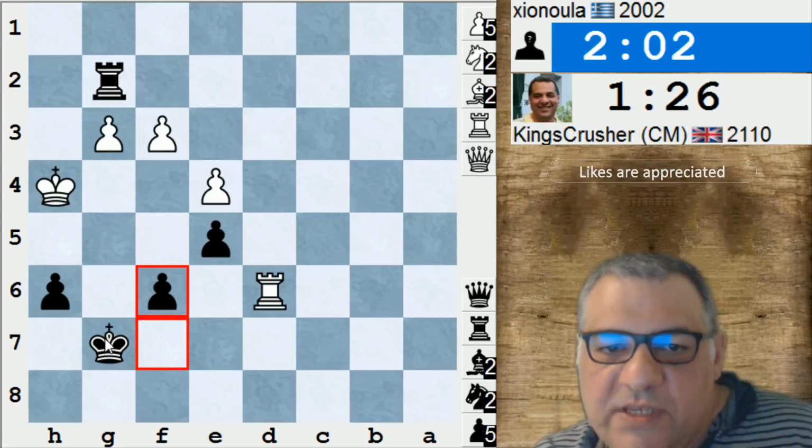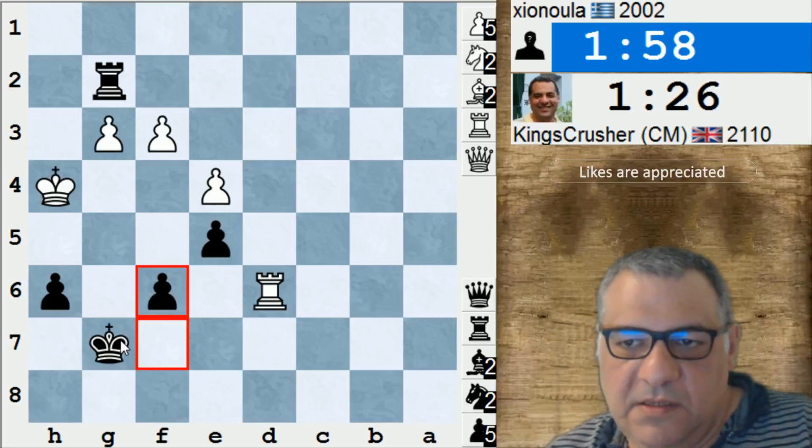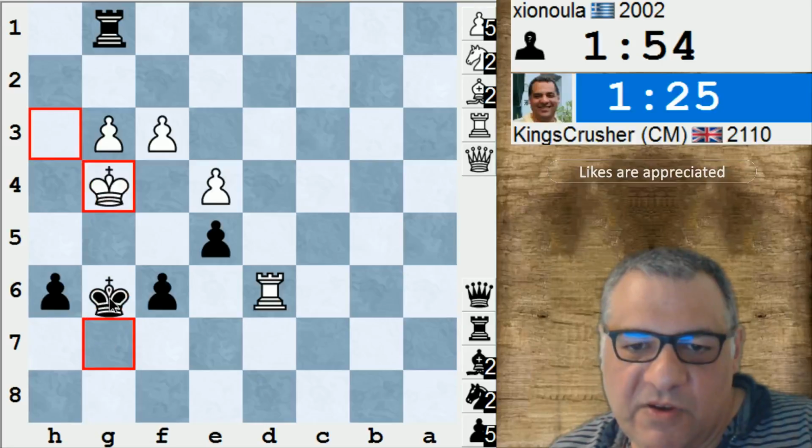Right, 1 minute 26. So hold this. Looks a little bit drawish, but I don't know. No, I want to try and win it somehow. I mean, he's pushing for a win. I can sense it. If you push for a draw, you end up losing. I think if you push for a win, you can end up drawing sometimes.